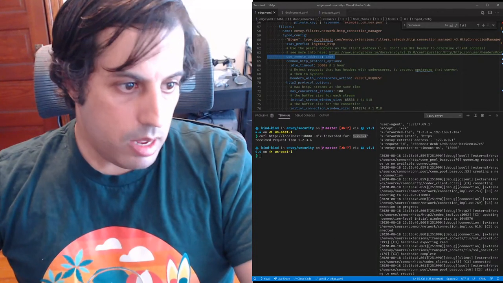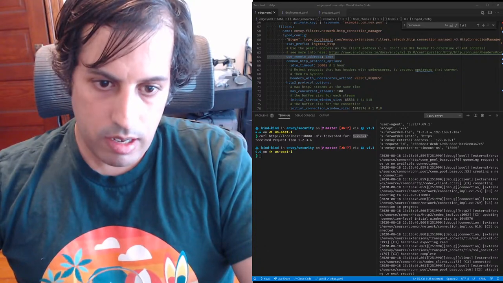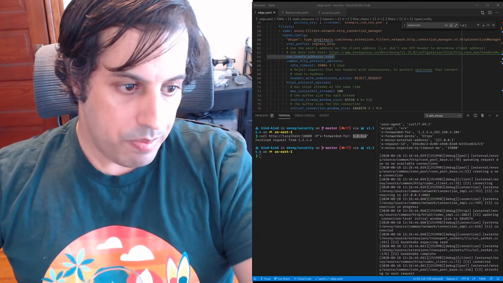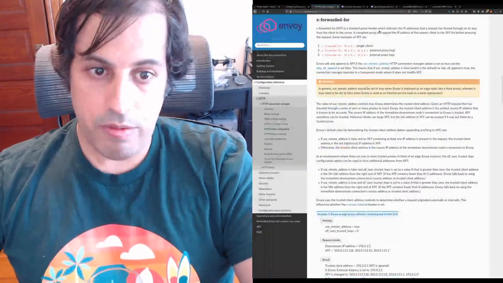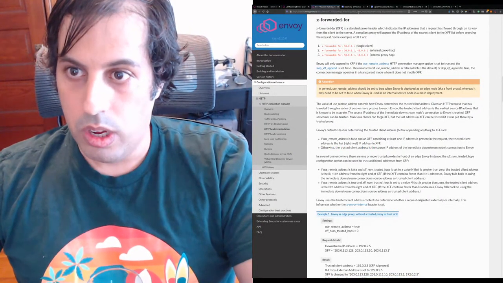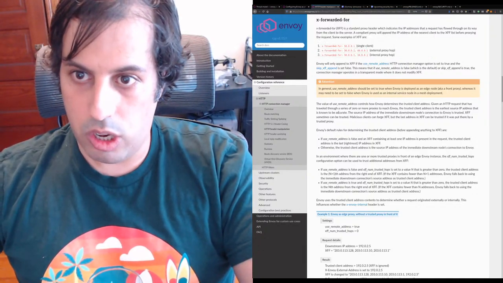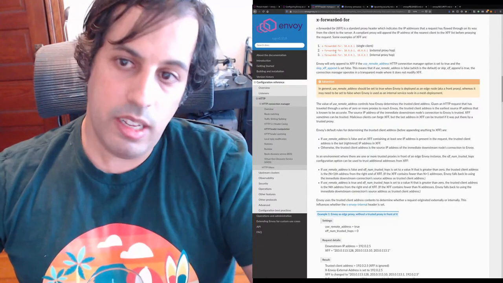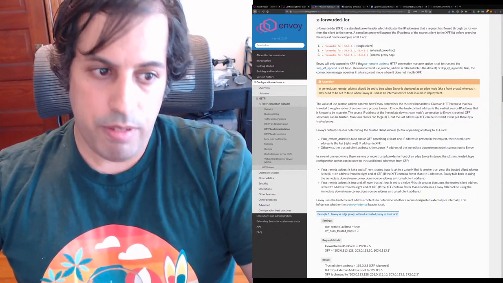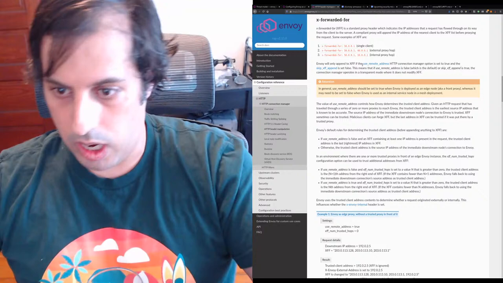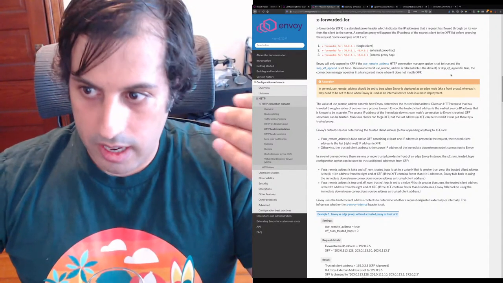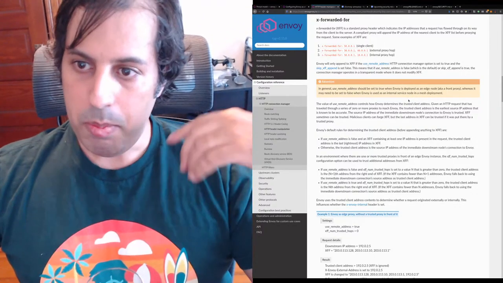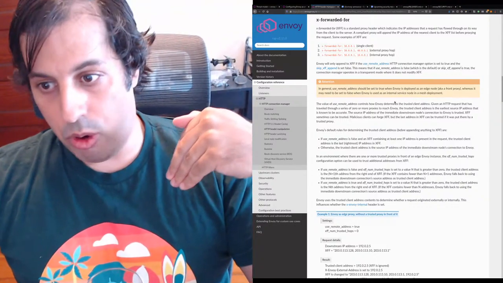One thing I forgot to mention is that this was a very, very brief explanation of Envoy XFF behavior. The full explanation is available in the Envoy documentation. So if you go to the HTTP Connection Manager header, there's a section about header manipulation. And you can see everything that I talked about is explained in a lot more detail here on how Envoy uses the XFF header to determine the remote client address. There's another setting that I didn't talk about, num trusted hops, that you should also read about. It's relevant if you have another proxy in front of your Edge Envoy.